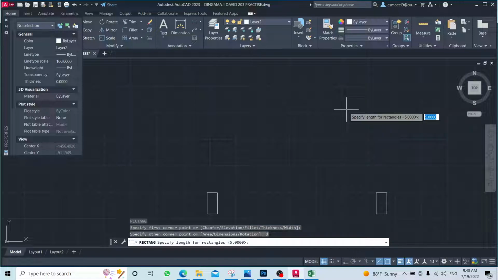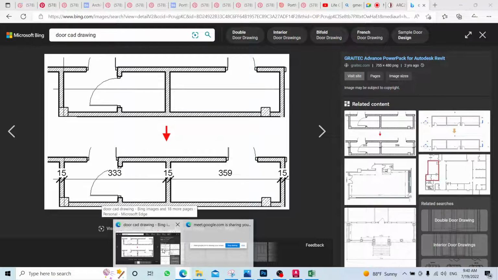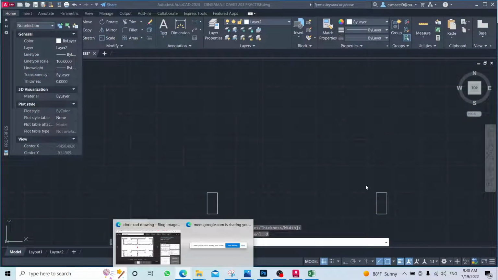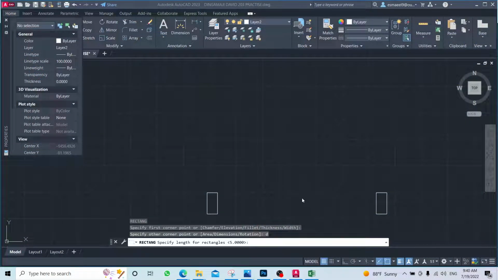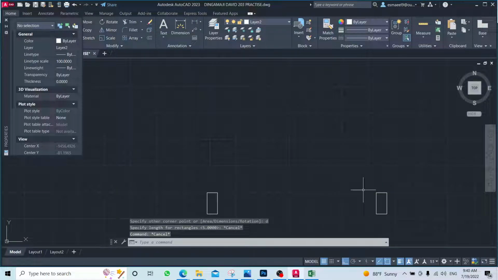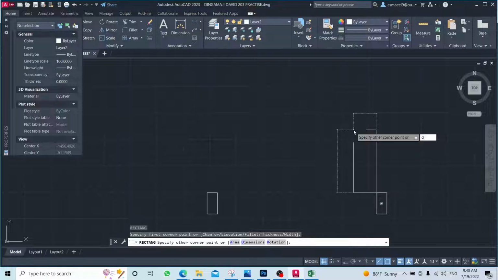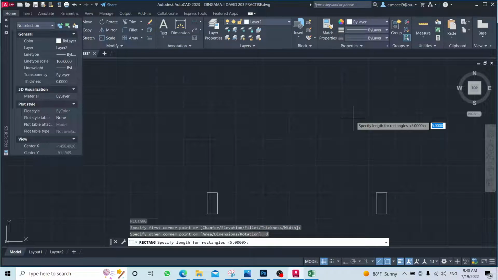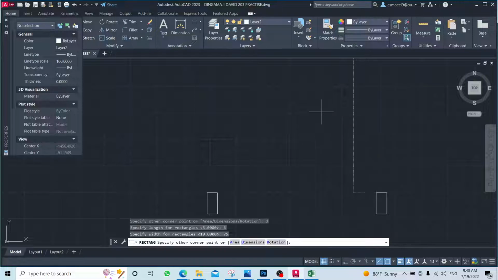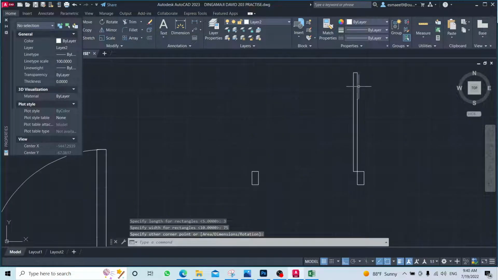I will create again length. I want it to be, for example, let me see if they did create the same thickness or no, they did create a little. Okay, so let us create a new one. So REC rectangle from this corner D. Okay, let's create it as 3 centimeter and say okay, and then say I want it to be 75 centimeter. Yes, click anywhere. So this is the door panel.